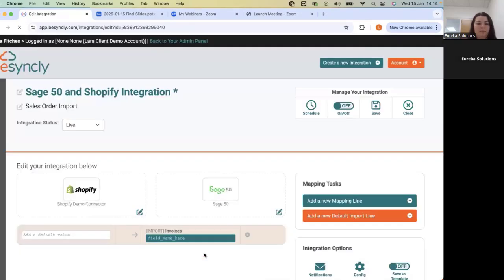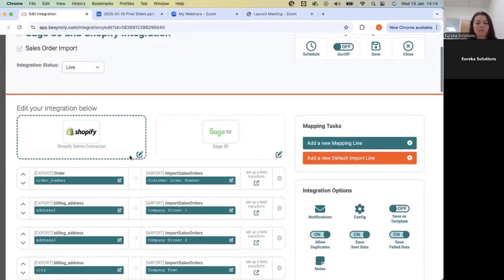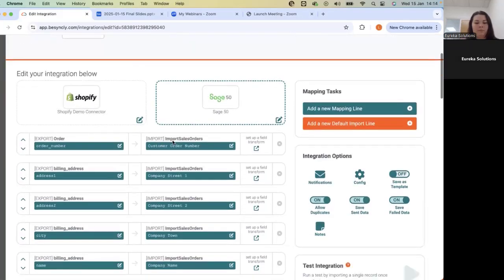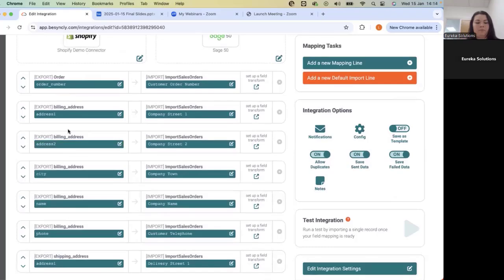So if we just open this one up, this is an order import from Shopify into Sage 50, and you'll see we get access to all of the fields available in the Shopify API on the left-hand side. I'm going to scroll down, and then on the right-hand side, that's the system that we're importing to. In this instance, it's Sage 50, but as mentioned, it could be any of them.